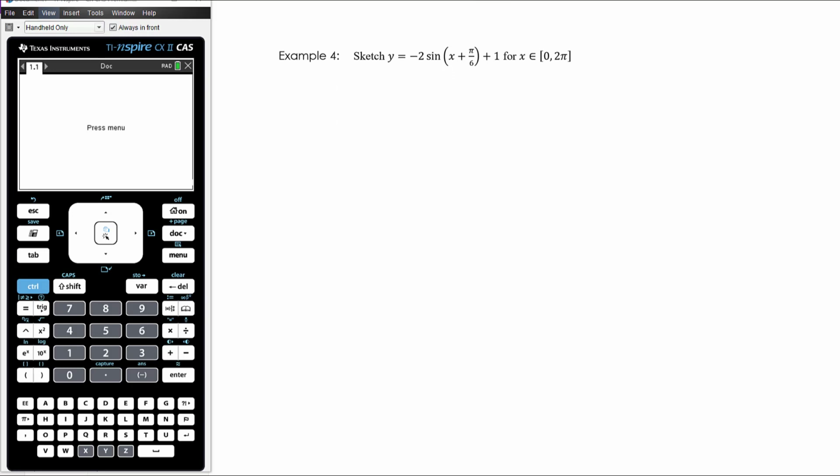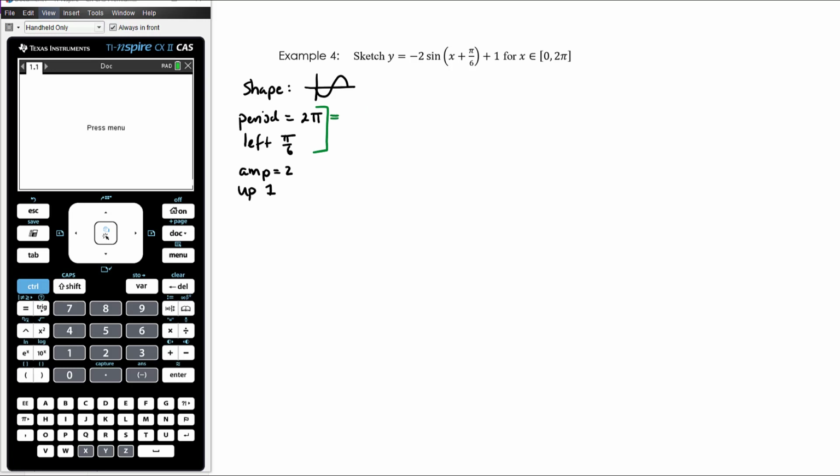So here we're going to do both translations. So let's think through everything about our graph again. So we've got our shape is a reflected sine graph, so it's going to go down first and then up. We've got translation, period is unchanged, so period is going to be 2 pi. We're going to the left, left by pi on 6. So I'll put those two things together to think about my scale. We've got an amplitude of 2, and we're going up by 1. So I'll put those two things together to think about our range.